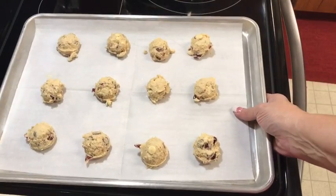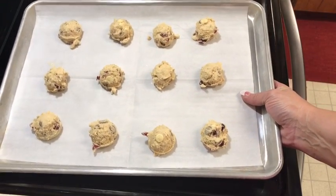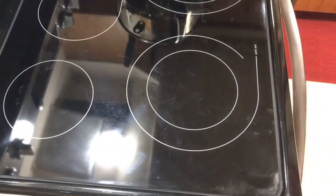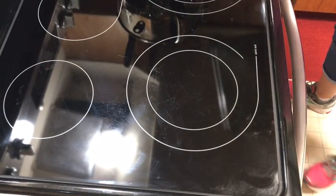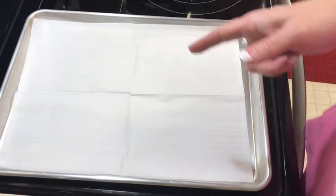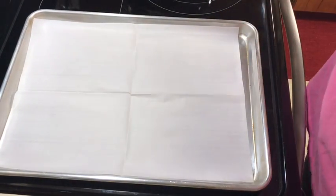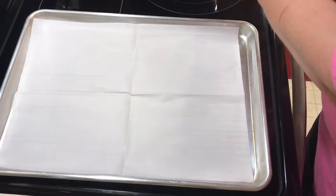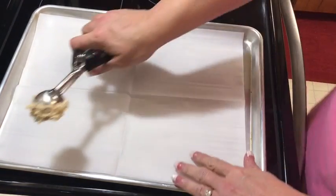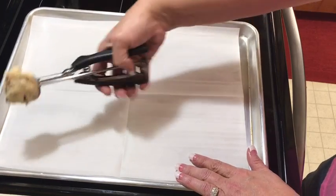One pan. This is what they look like. And they're going to be just fine with this many on the pan. That's how I like to space them out. Oh, I also wanted to say, besides adding the nuts, my other favorite thing to add is the Heath toffee bits with the white chocolate, but I like the cranberry so it gives it a little tartness to all the sweetness.